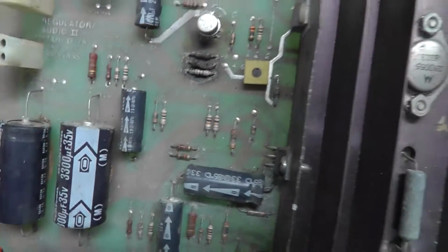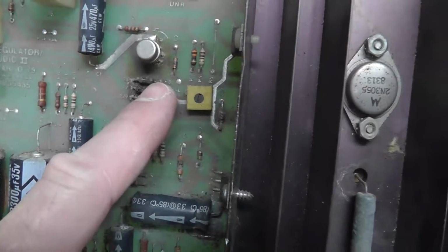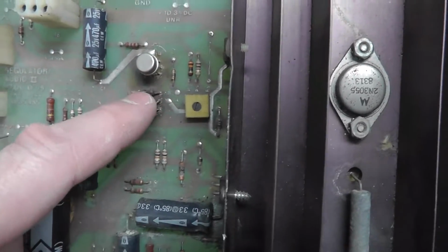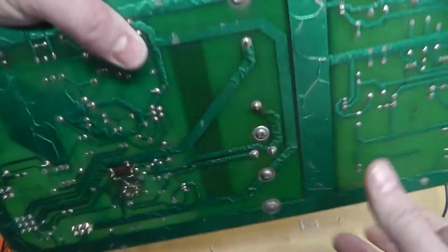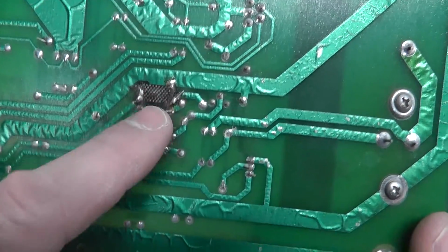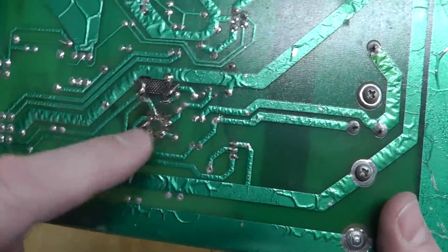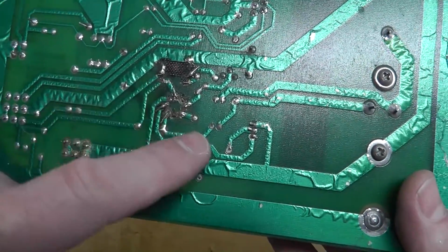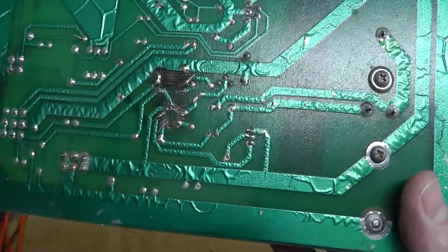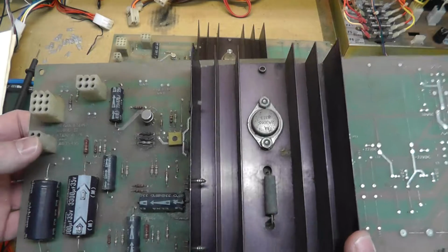This one here has experienced some bad heat damage right here, where I think the sense line is. So I have to fix that. You can see how bad it is on this side. I mean, literally, that caught on fire. The LM305 voltage regulator has got some burned pads and stuff. It looks like it was replaced, but I'm going to go over that as well.